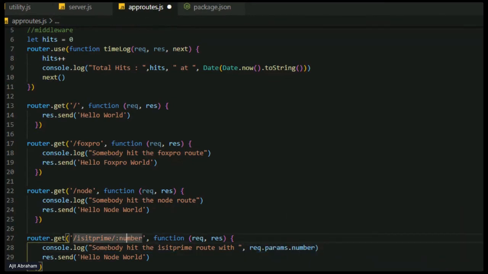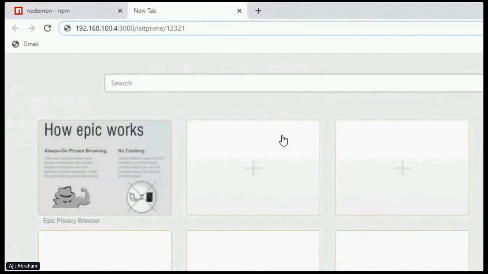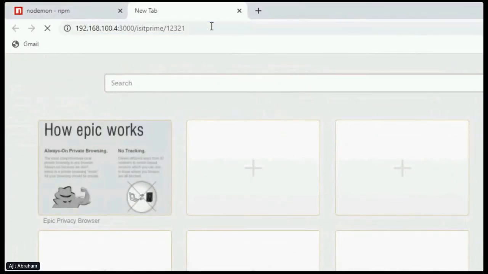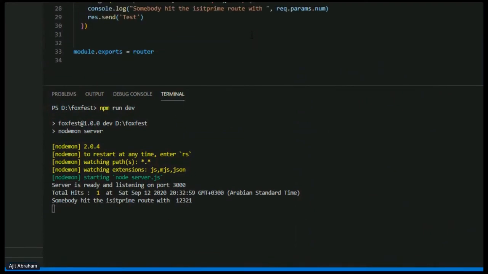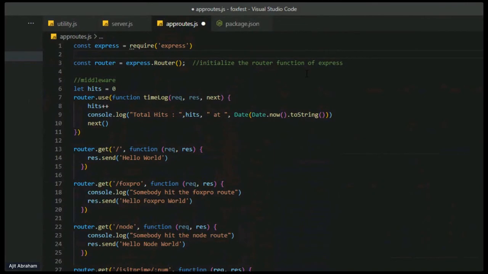If we rename the variable to, let's say, num, we will need to do the same in the params property of our request object. Initially, I want to check if this route is working. So I will just send back a test string. Save the file and run server.js and hit that endpoint through the browser. You should see the text in our terminal with the num variable populated correctly. Now, in order to call our isPrime function, we need to load our utility.js file.